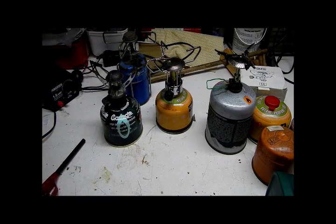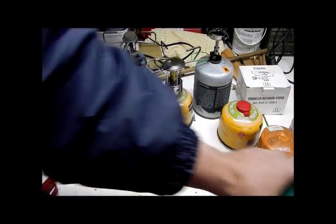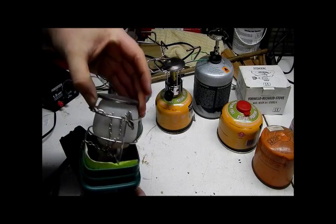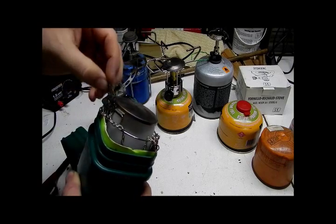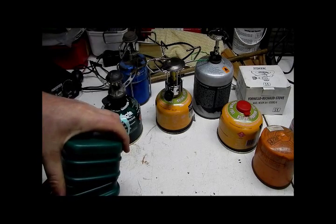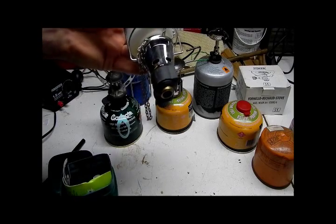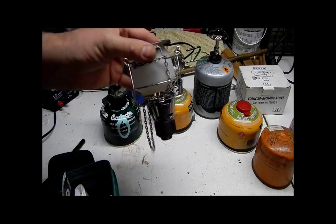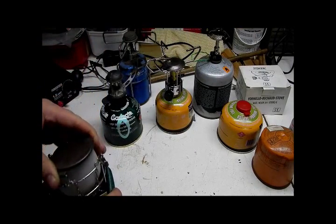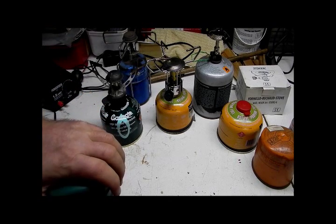But a lot of people say, what about when you run out of gas and you get these canisters that are half used? For that, I use one of these, which is a light, and I burn all my canisters out with the light, either on car camping camps or on canoe trips where weight and bulk isn't an issue. So that'll go straight onto the canister, and you can put a nice chain there. You can hang it from the tree or from whatever, and it throws out a surprising amount of light. Actually, that's quite a good product.